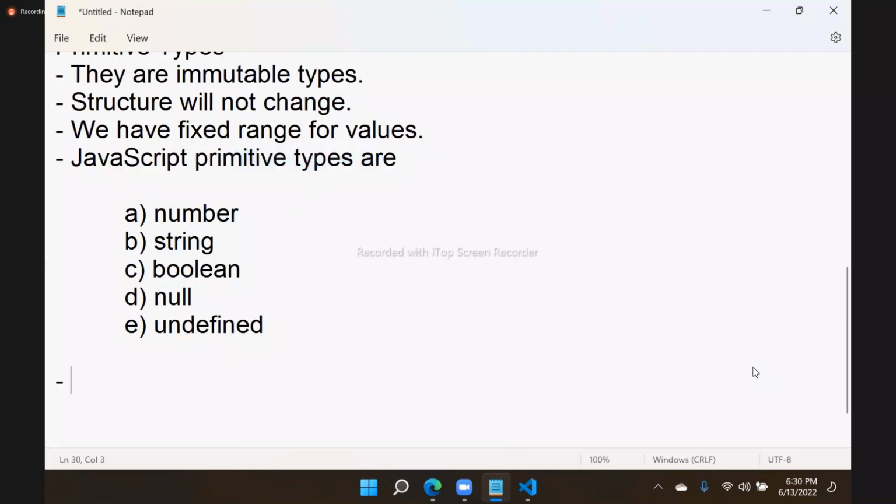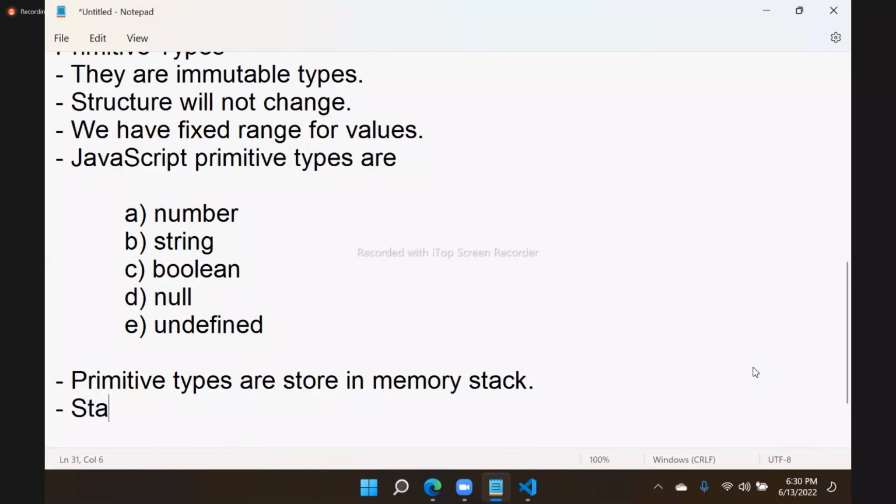Another important point is primitive types are stored in memory stack. Actually, stack uses a last in first out mechanism.